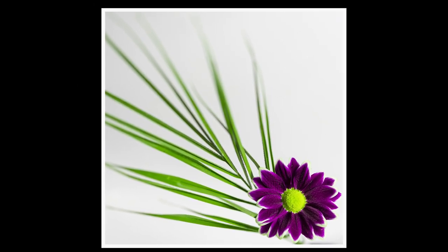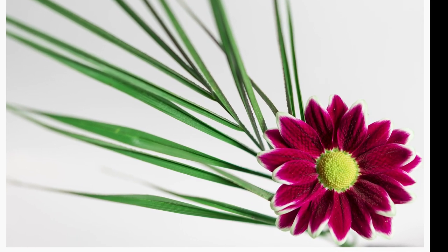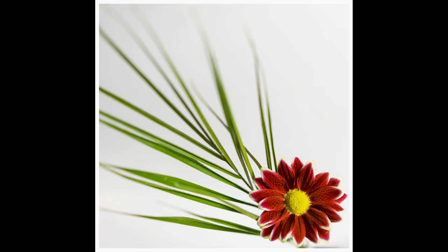And again, I did change the colours. I played around with the colours in Lightroom just to get a different finish to the shot.